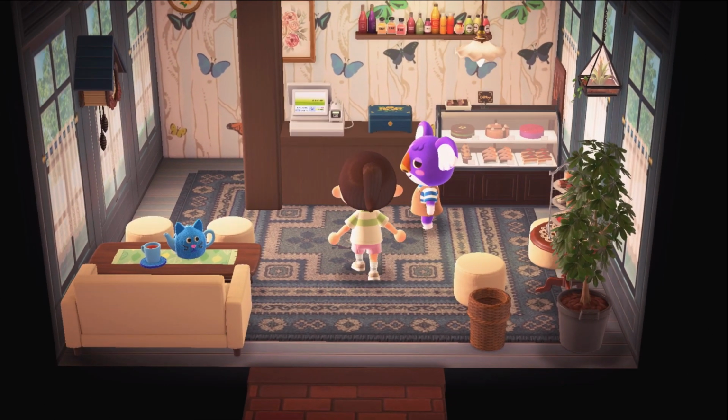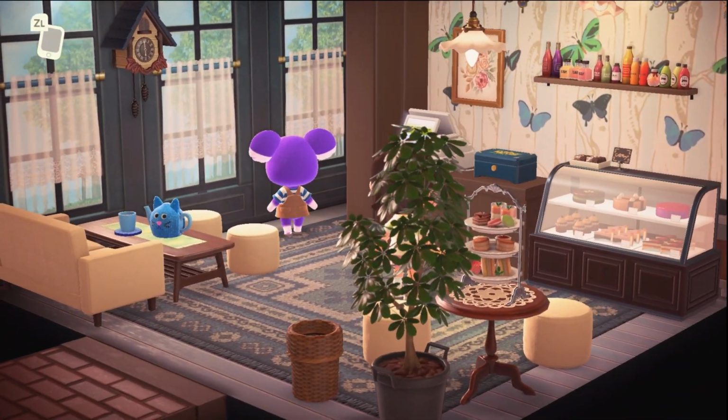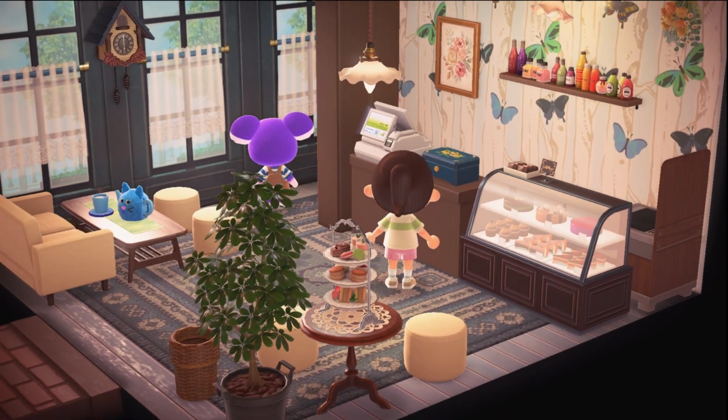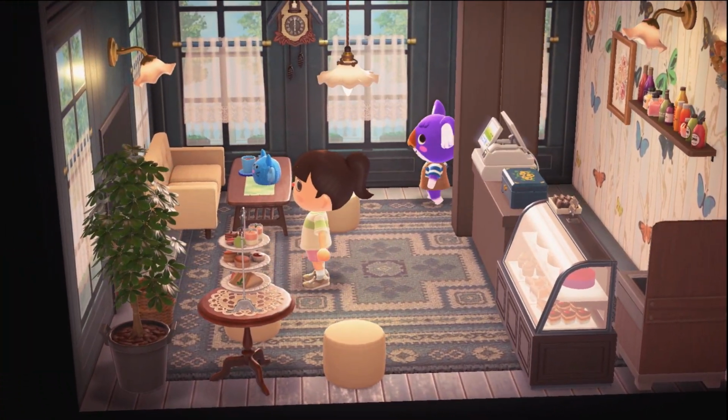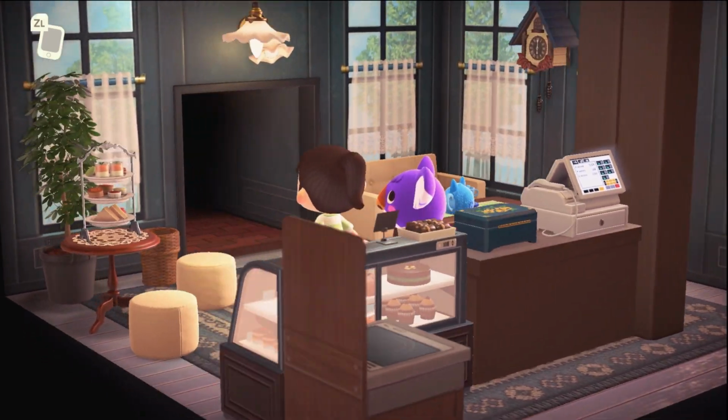So here we have Sydney's cafe. So just a cute little cozy cafe where you can come and get your cup of tea, a slice of cake, and just chill out if you've had enough exploring or before you start your trip into that national park.